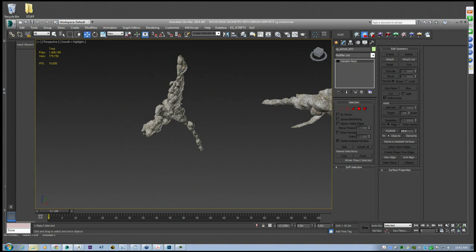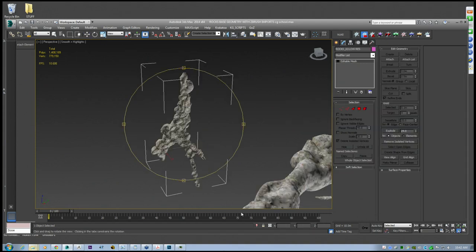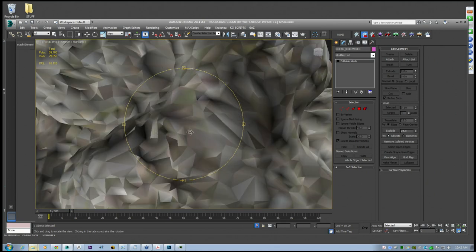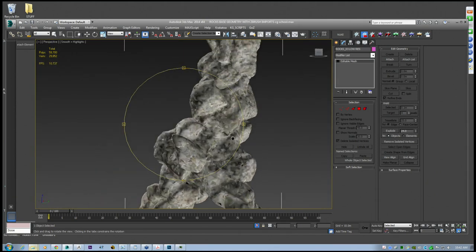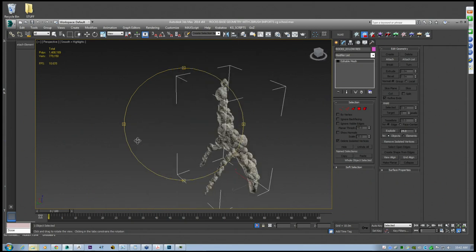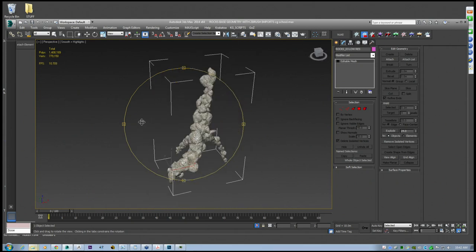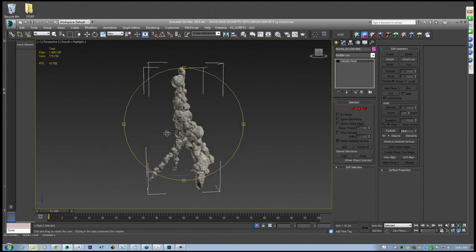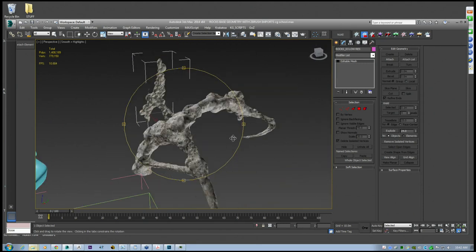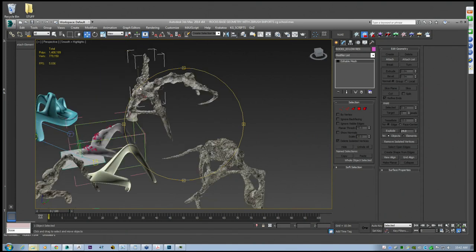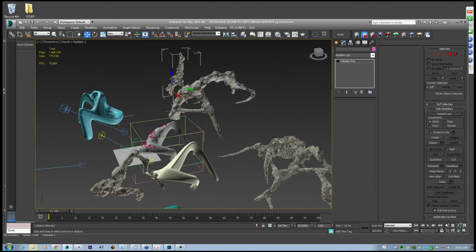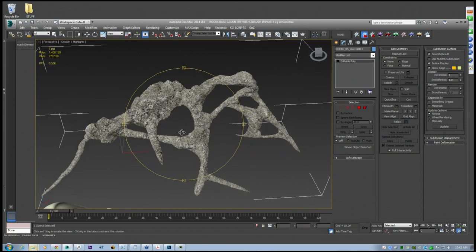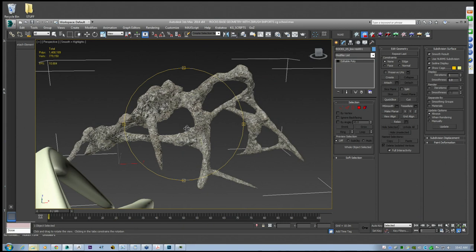So yeah, that's the basic workflow on how these things were created. Again, these are the low resolution versions. So you can see that these are the low res ones, and the high res ones would have been proxied out and displayed as box, so that we can't actually see them. But the same principles as what we've just gone through apply to all of these different models. But again, the lesson we learned was that we would never make this model in one model. This would now be split up into several models to allow our texture to be more detailed.